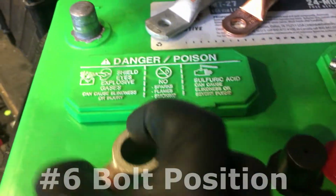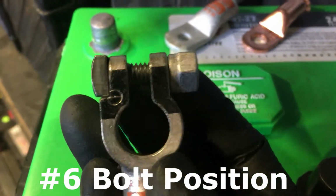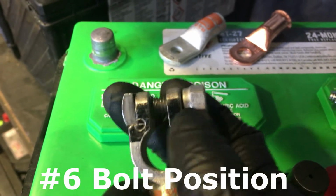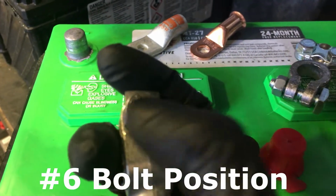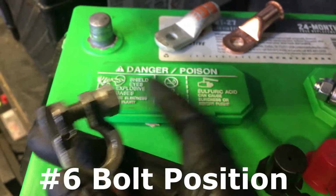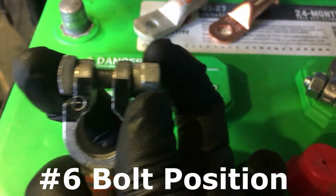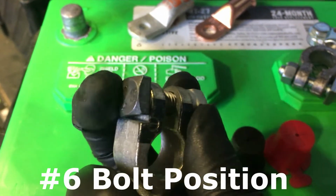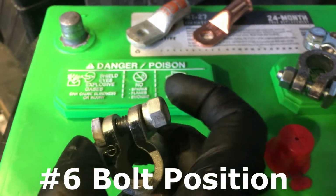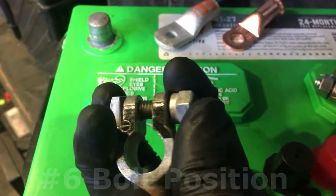Another mistake I see all the time is these bolts right here. There's a specific location. See this little lip right here? It's for this square head to get locked in. So you could just tighten this screw without holding this side. See? I've seen them flip these the other way around.